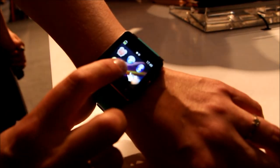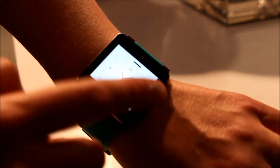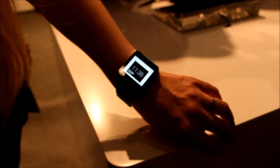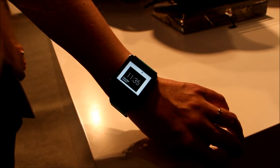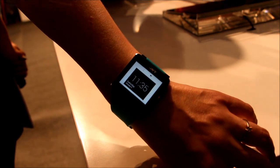You can see now I have an analog watch, but I also have the possibility to select the watch face I want by doing like this, and then I can have a digital. It will come with a black metallic strap or a black silicone strap, but we will also have available separately four different colors of silicone straps: turquoise, pink, purple, and yellow.